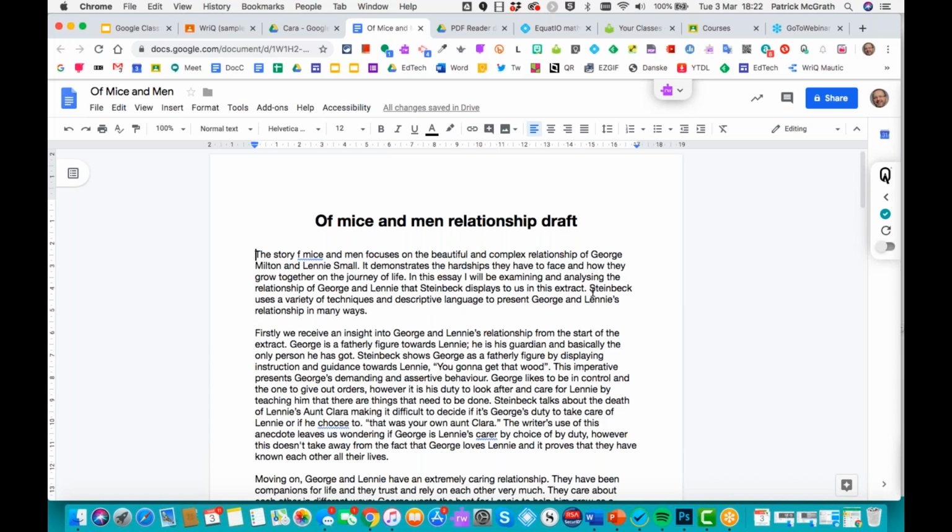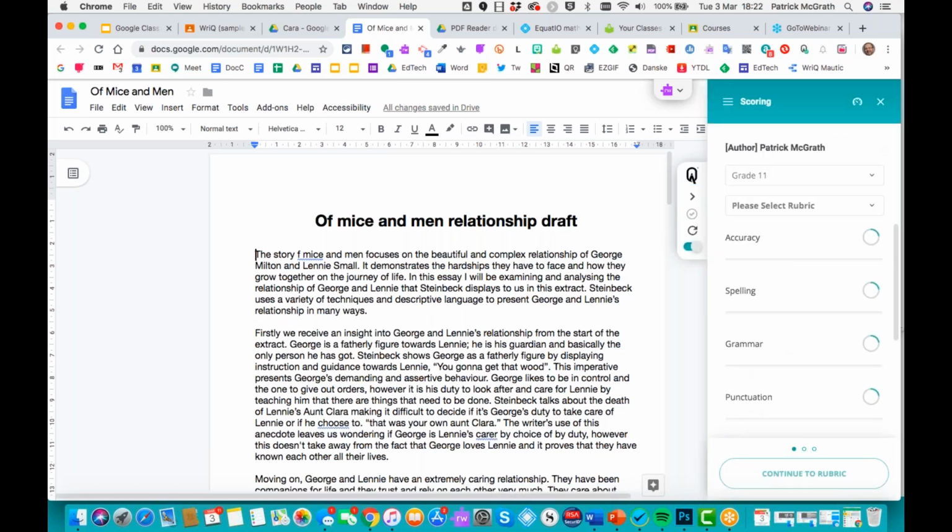We've popped out the document directly into our doc screen. We've opened up Rekey, and if we just go through Rekey, I'll go back to the original scoring screen here on Rekey. And what Rekey at this stage is going to do is analyze this document. It's going to assess my spelling, my punctuation, my grammar, and give me an overall accuracy score. So there's my accuracy score in, 98%. There are my spelling, my grammar, and my punctuation points within that. It's now highlighted each of those throughout the document, so I know exactly where the student is going wrong.